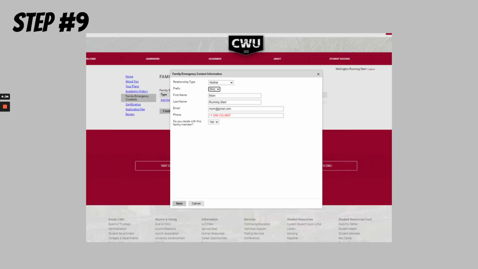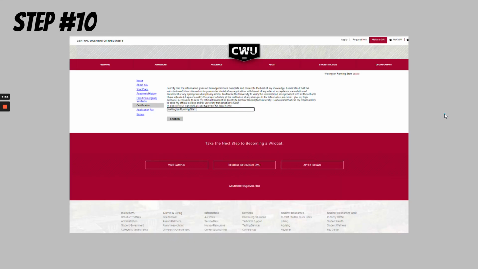The next section is an emergency contact or family member, basically someone you trust in case of an emergency. I obviously made up a fake one, but you could put your mom, your dad, a guardian, a close relative, a good friend, whoever you trust in an emergency situation. Once you've filled out the previous sections, you're going to quote unquote sign your name to certify that the information is correct based on your knowledge and that you're giving the university permission to this information.